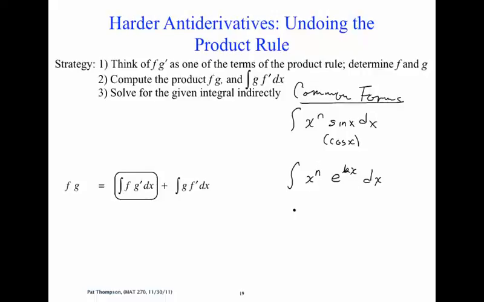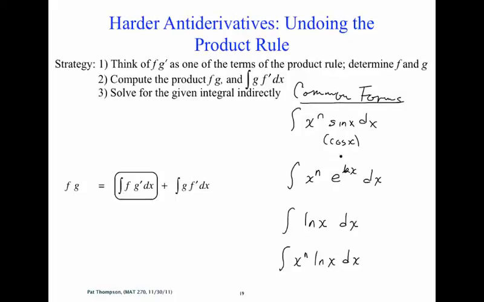Natural log. So the antiderivative of natural log is not 1 over x. Why isn't it 1 over x? 1 over x is the derivative, not the antiderivative. Okay? So natural log x and forms like this, x to the n, natural log x. So these are common ones that you'll see. Sine or cosine x times a power of x. E to the kx times a power of x. Natural log forms, right? Natural log and natural logs times x to something. Those are all solved by this undoing the product rule. So you'd be on the lookout for those.